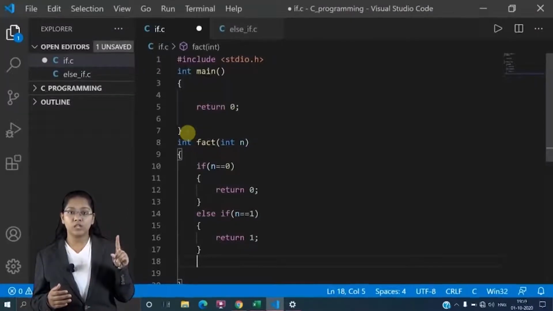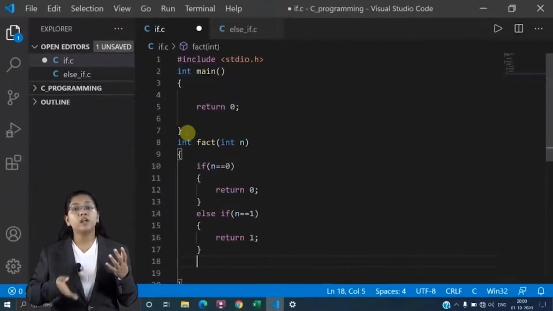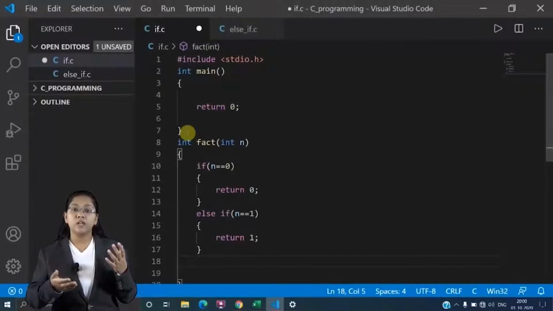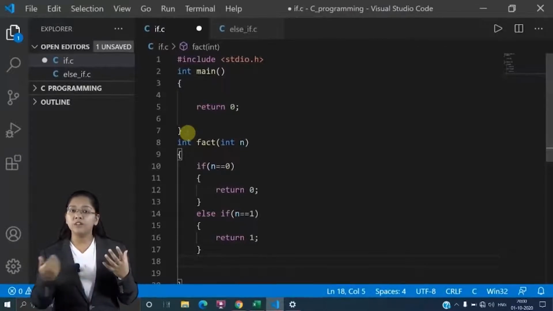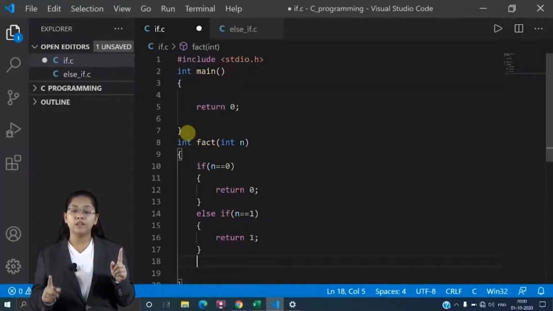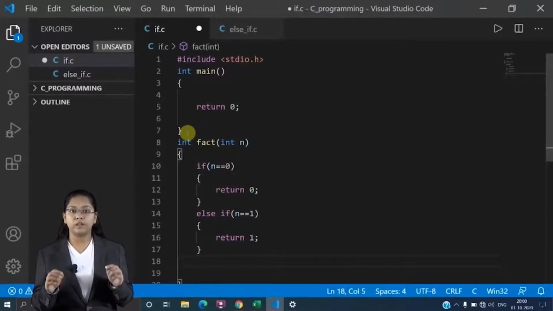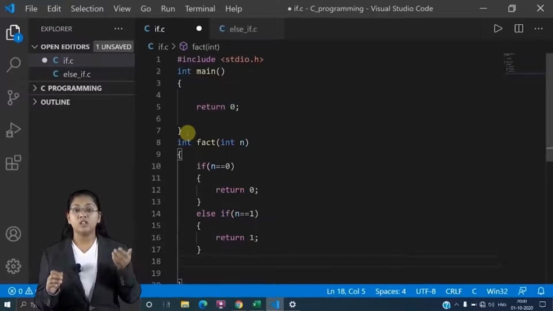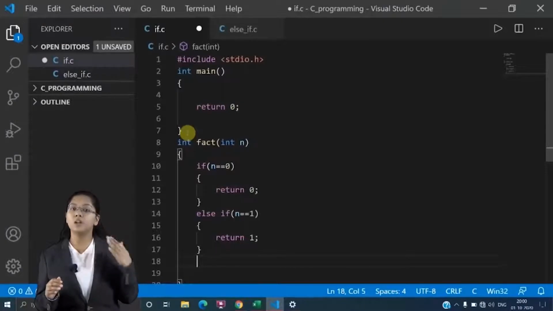3 factorial is nothing but the number multiplied by all the previous numbers, that is n minus 1, and so on. Like 3, what are the previous numbers? 2 and 1, right? So here I will do 3 into 2 into 1, and the answer is 6. So 6 will be the factorial of 3. This is the process of how we can find the factorial of a particular number.